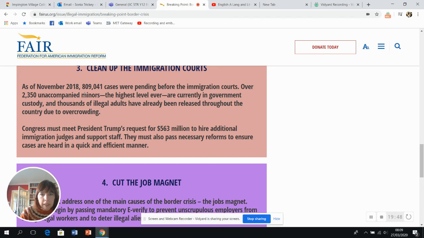Again, we have here these really high numbers, suggesting that the government is being overloaded. We have the use of the word illegal again here, and to describe a person as illegal is very problematic, and it suggests that they have no right to existence. Again, it's preying on this fear that there's too many people, that we're being overcrowded, and again, with the money here, it suggests that the American people are shouldering the burden.